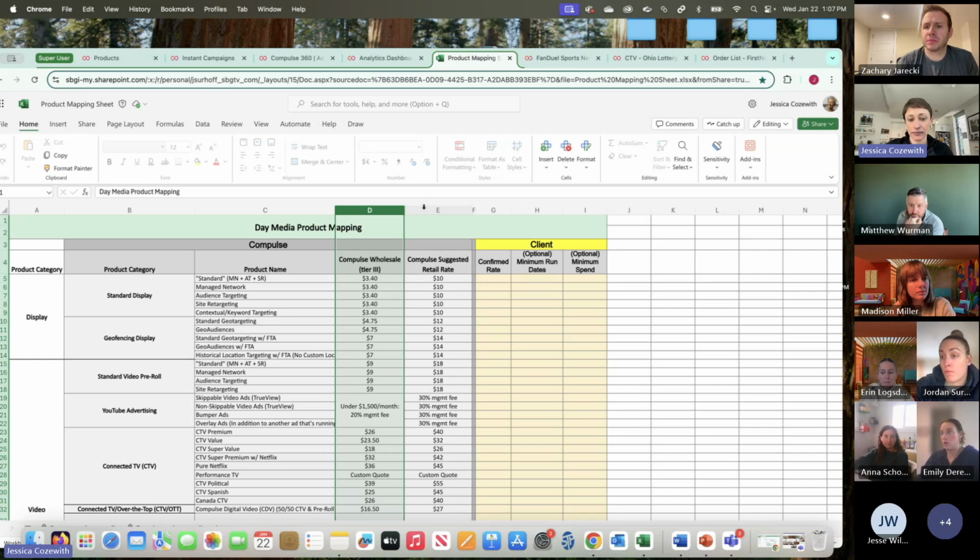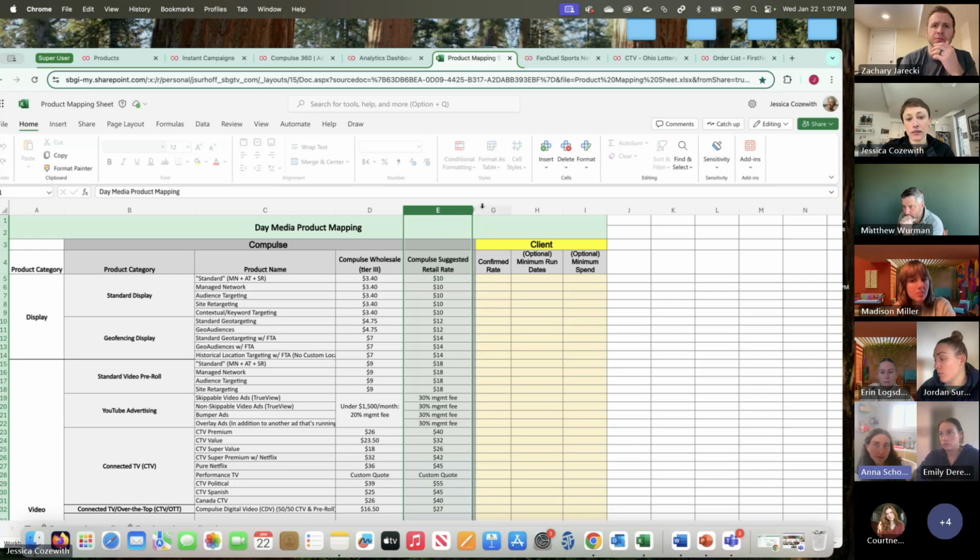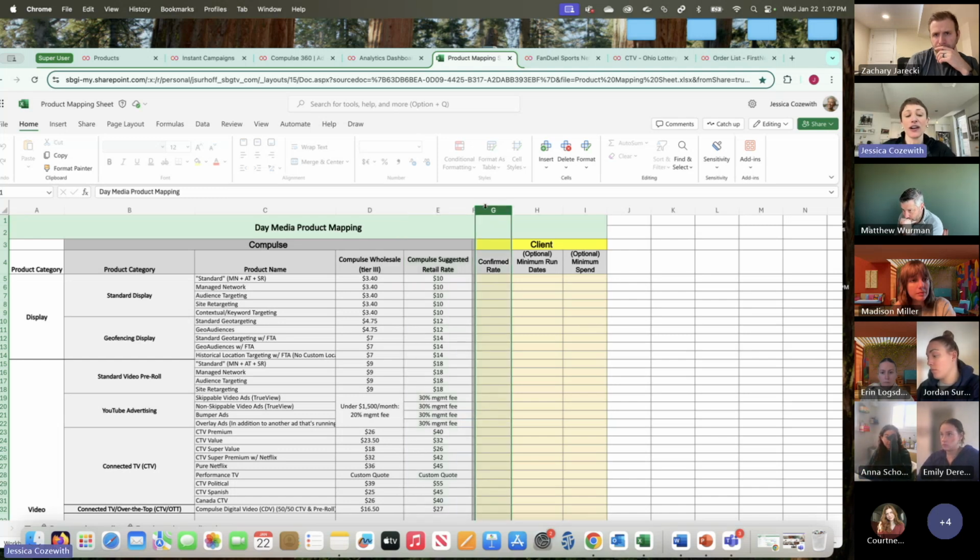Yeah, it does. So they would put gross. For example, they would put $15, and that would be subtracting the $3.40. They would be making $11.60 off the top or whatever. Is that right? Yes, we don't include that, we rely on them to do the math there, but that's correct.